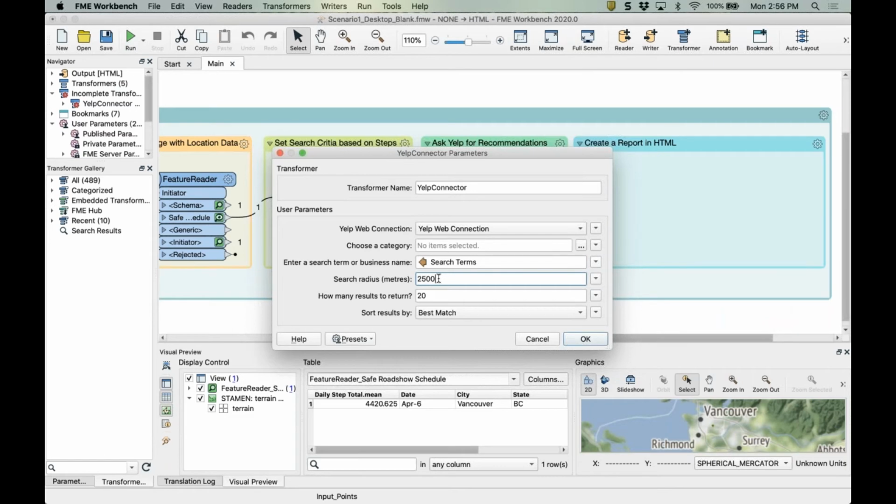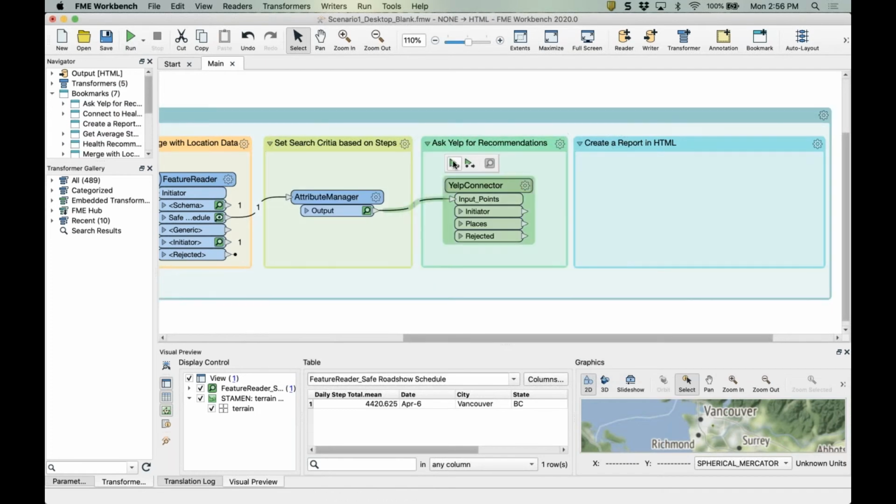So I want to go a little bit wide in a big circle around my house to give me some good options. Probably put, yeah, 2.5 kilometers there. And I want not too many results, probably 5 results is good. If you're using this yourself, there's other settings in the results that you can change. So like when you use the Yelp online, you can change to search by rating or distance or review count, but I'm gonna go best match.